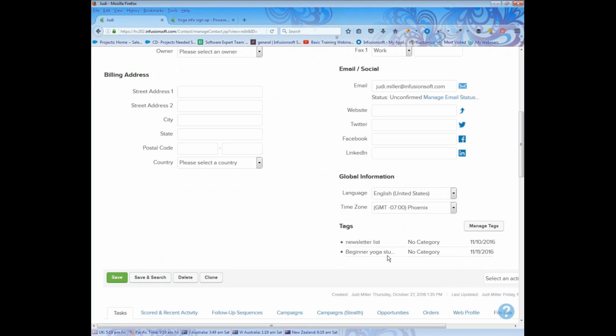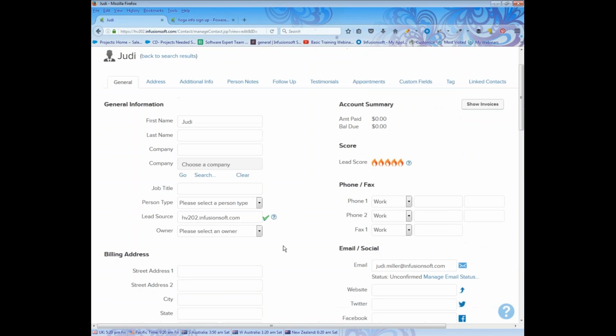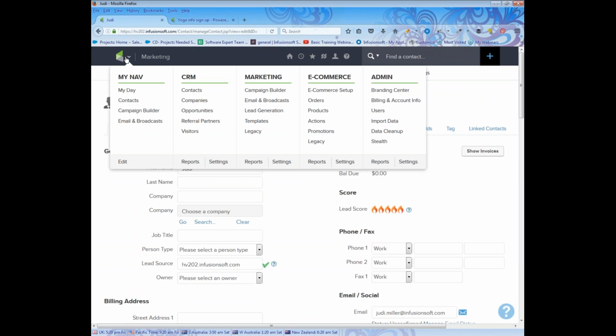And if that email was ready, even though I didn't edit it and set it ready, she'd be getting an email that says welcome beginner yoga student. We want to tell you a little bit about our Slim Yoga and about what to expect if you're a beginner. And that's it. You'll see that beginner yoga student, it's automatically tagged. Let's go back to the campaign.